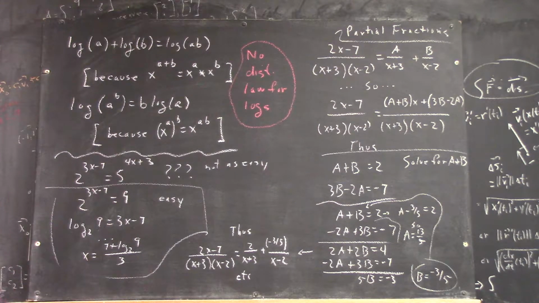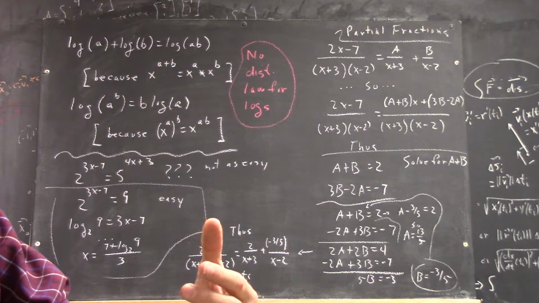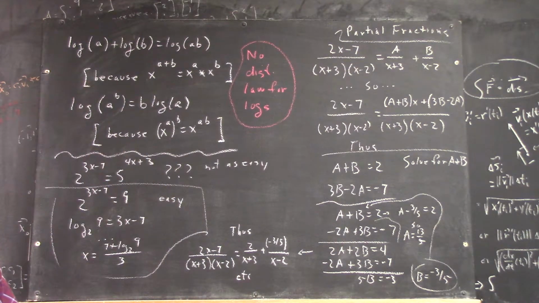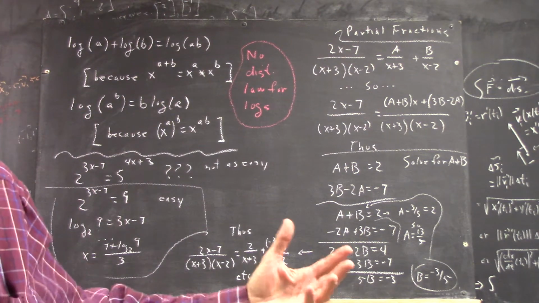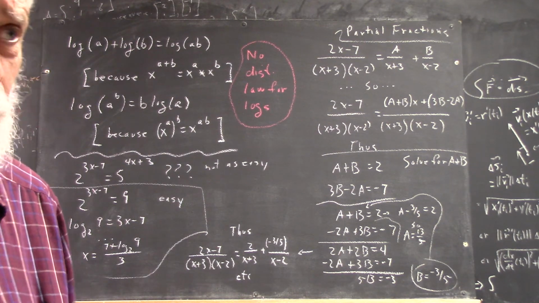So you've got to get used to these laws, and if you do anything that doesn't obey one of these laws, you've got to catch it. Which means you have to write out very explicitly what the law is and how you're applying it. It's very easy to look at these and do what it looks like you think it ought to do, which isn't what it ought to do. It's even easy for people who know these laws very well but are in a hurry. People who have used them thousands of times, it's still easy to write it down wrong. I mean, I've never done it, but ordinary mortals do sometimes.